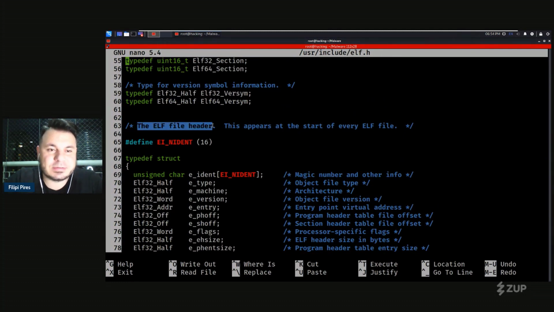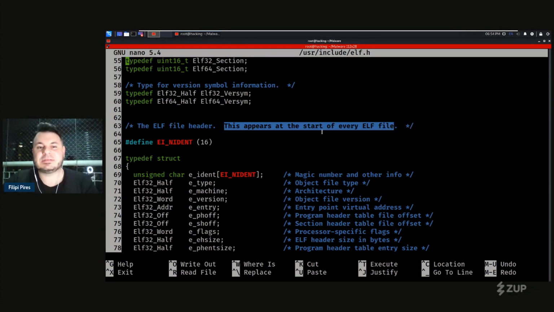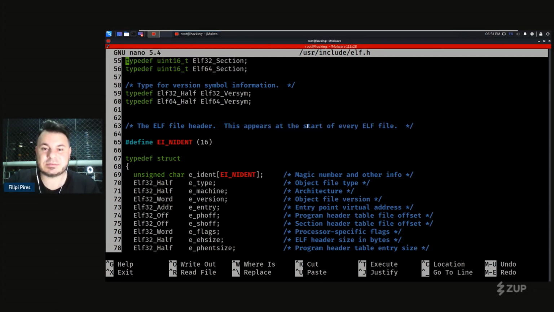The ELF file header. I know this presentation is about PDF, but take a look at the information that we found inside the man page. This is the ELF file header. It appears at the start of every ELF file, that is, at the beginning of the file.